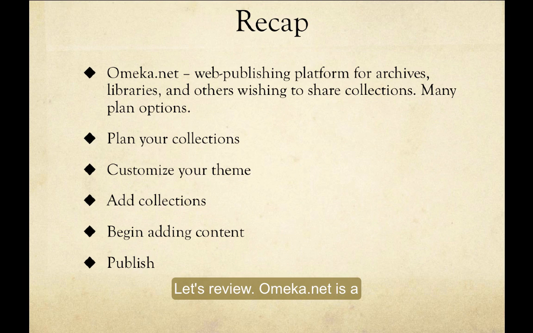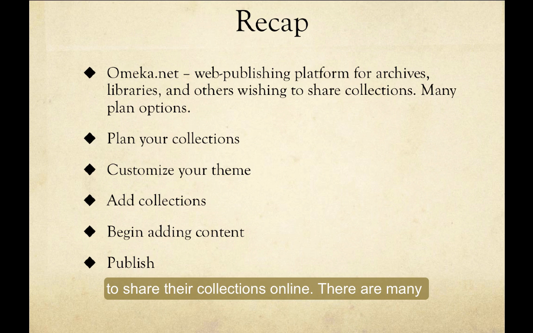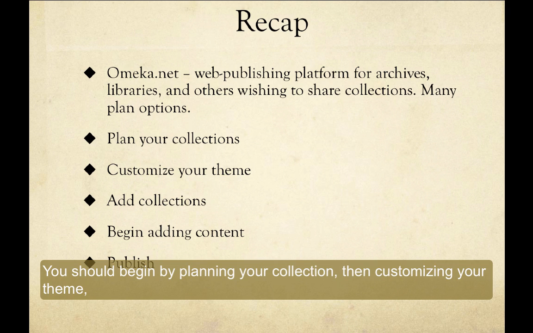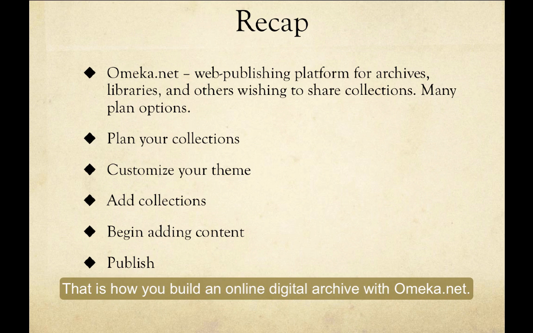Let's review. Omeka.net is a web publishing platform for archives, libraries, and others wishing to share their collections online. There are many plan options, one of which is free. You should begin by planning your collection, then customizing your theme, adding a collection, adding content, and finally, publishing your content. That is how you build an online digital archive with Omeka.net.